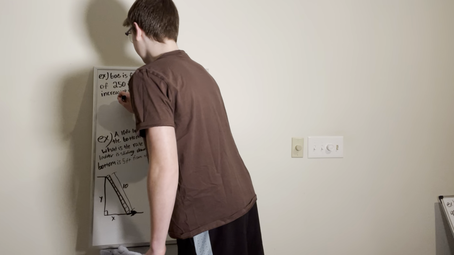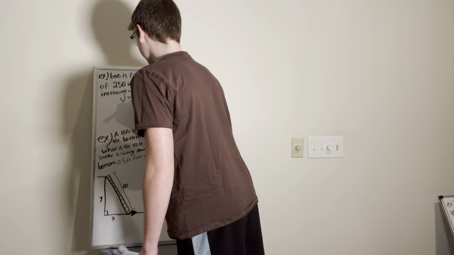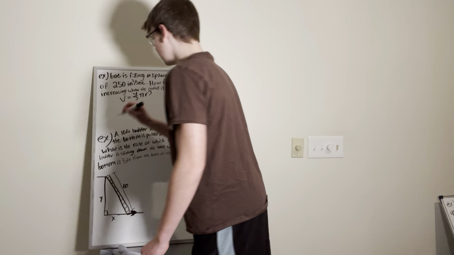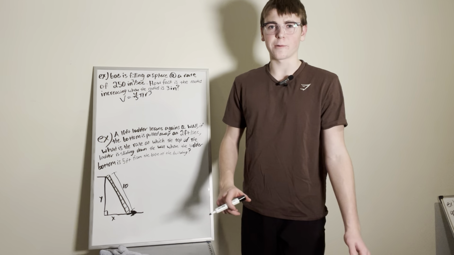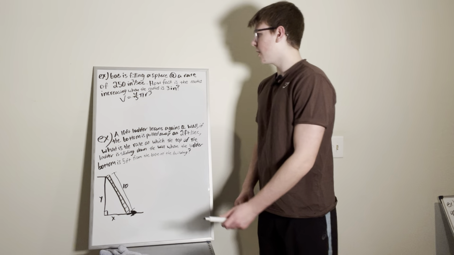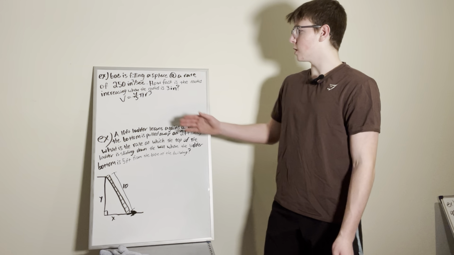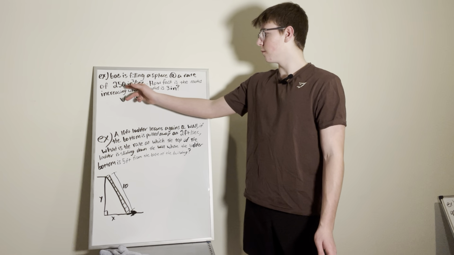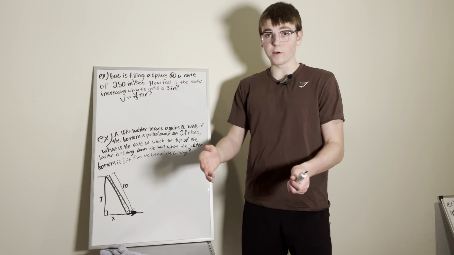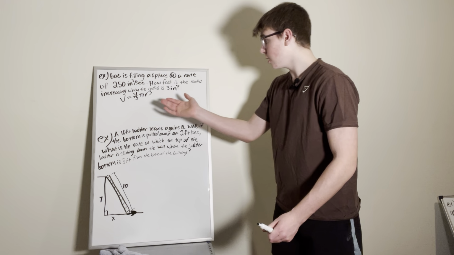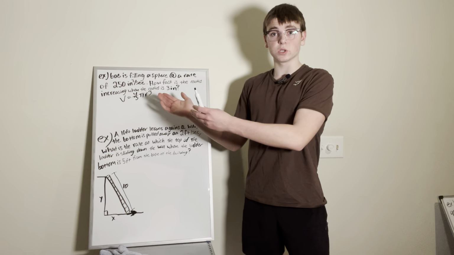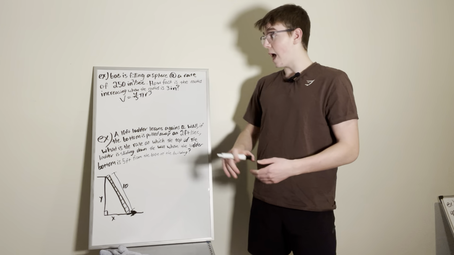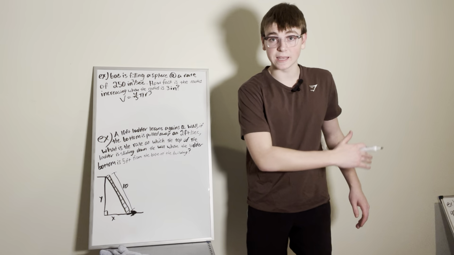So this is V equals 4/3 pi r cubed, I believe. Correct me if I'm wrong. Actually, don't correct me if I'm wrong. I don't want to know. Okay, so we're solving for volume. We're given volume, so we need volume in the equation, and we're given the radius, which is in the equation as well. So this equation covers all the bases that we have.